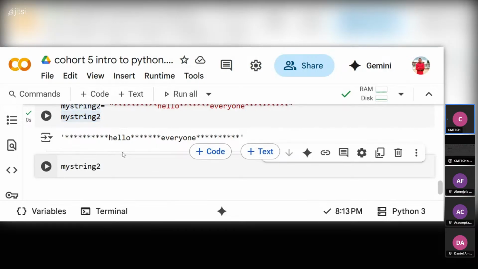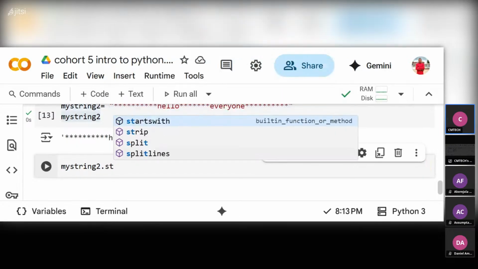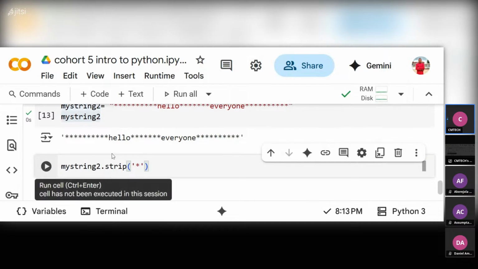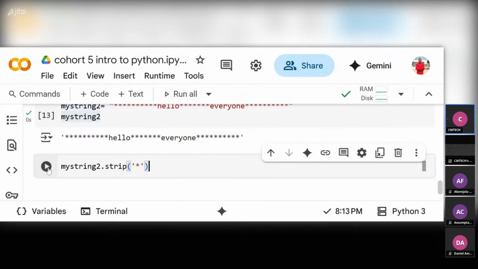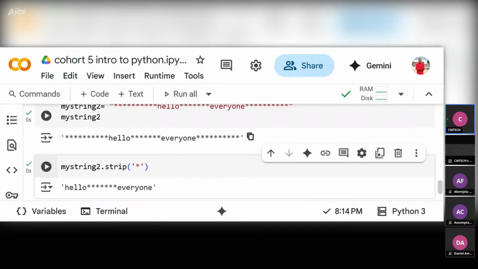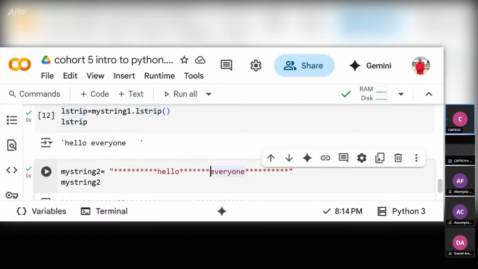Now let's use the normal strip, then specify what we want to remove. We are going to specify it by adding the star here inside. Now, if you watch me, I use this to perform the code, and you will see that all the stars will be stripped out. Now, did you see they stripped out? Don't be confused. Let me not make it look more difficult for you.